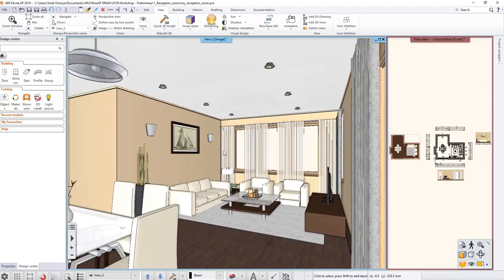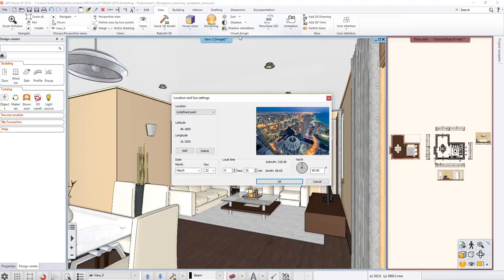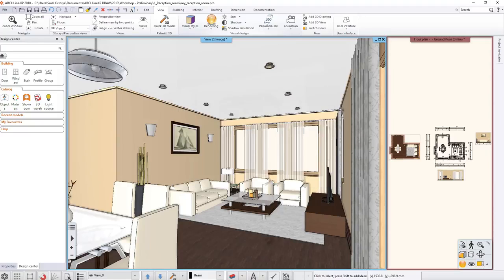First, switch on the sun toolbar and define the location, date and time. After that, switch on the shadow effect.